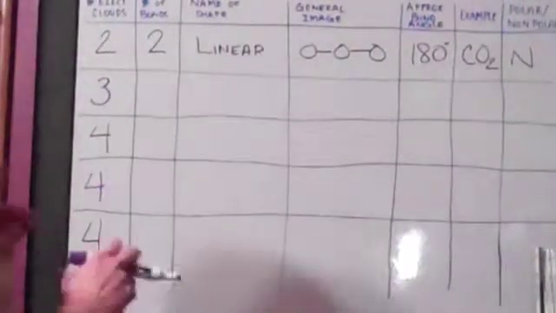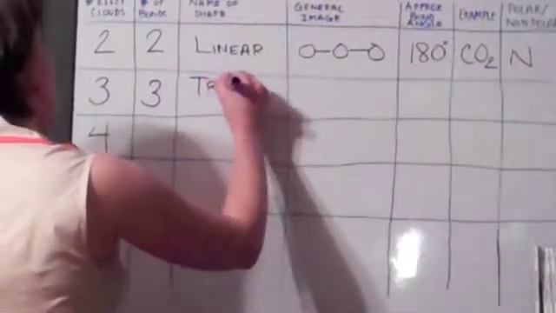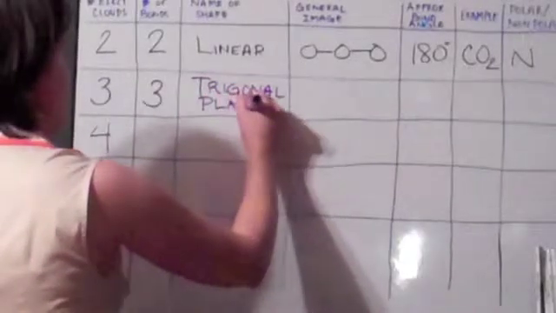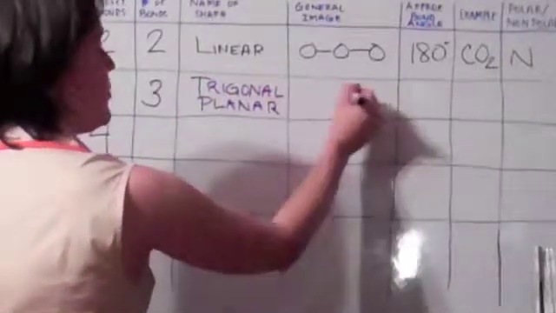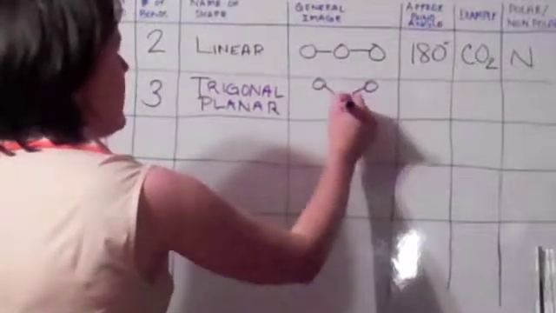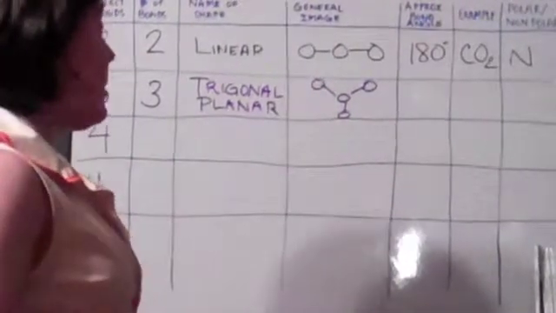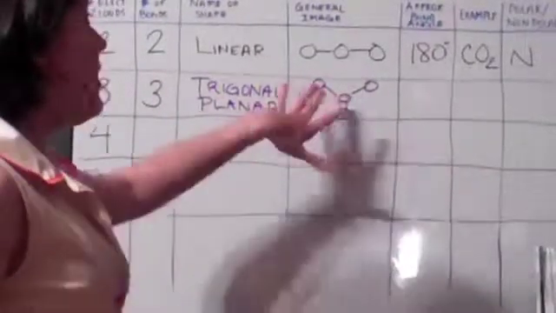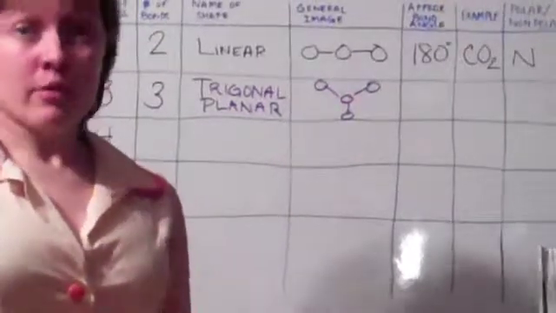Okay, our next one, 3 electron clouds and 3 bonds we'll start with. 3 electron clouds, 3 bonds. This is trigonal planar. The general shape for it, we have our central atom, and coming off, kind of making a triangle if we were to imagine bonds between all of the outer ones. And it could be rotated anyway, it doesn't matter that I put 2 up, 1 down. If it's a small enough molecule, 3 bonds is going to be okay.